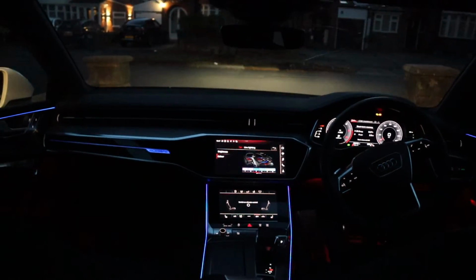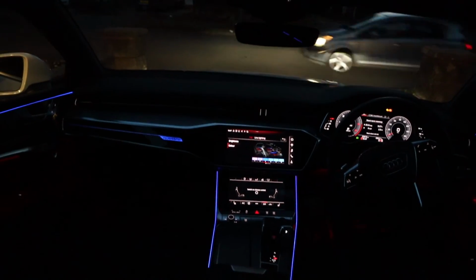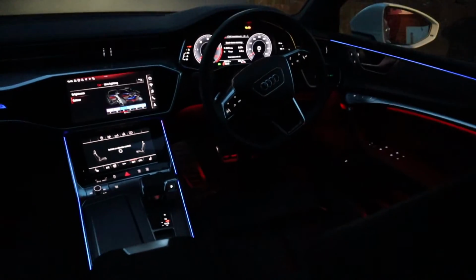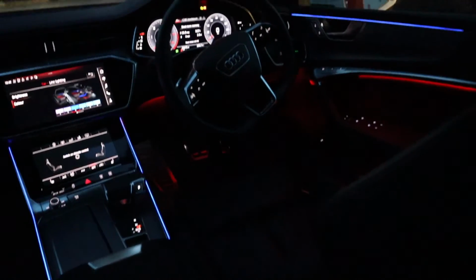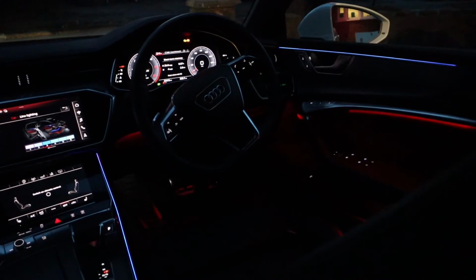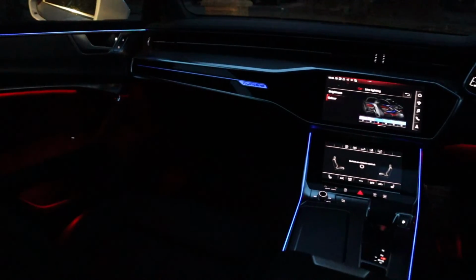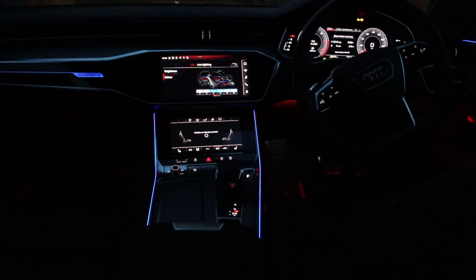So I've just jumped into the rear of the car, and the ambient lighting theme continues at the back here. You've got the blue there, you've got the red, you've got the footwell lighting going off, same again on this side, and you can change all of that exactly how you want it to be. But I think the best thing is when you are sat at the back here, you do get a really nice view of the ambience and the lighting pack, because it does make it look quite special in the way everything comes together. It does make the whole interior lighten up just that little bit more, and I think it's just so nice to sit in the back here and relax.